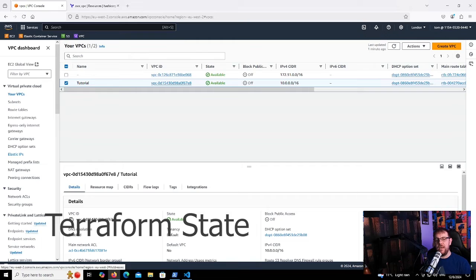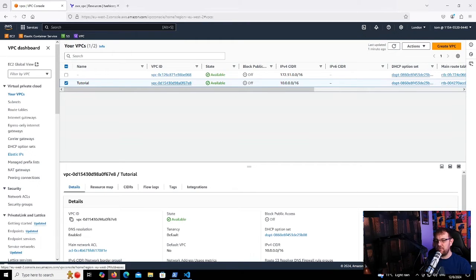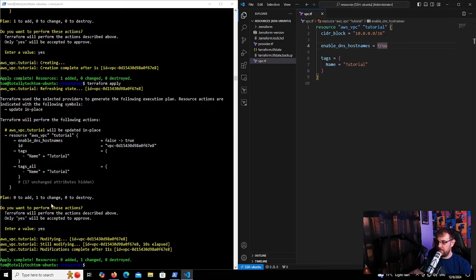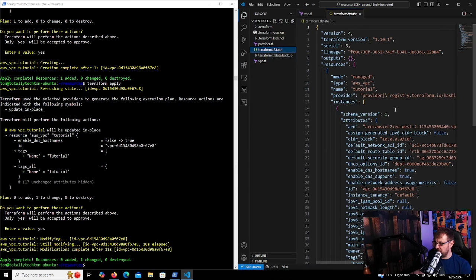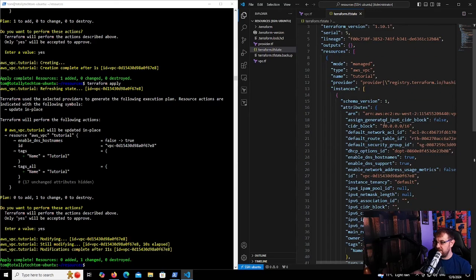Before we go any deeper, I think now might be a good time to talk about the Terraform state file. By default, Terraform will store the state file in the root module inside a file called terraform.tfstate. So just open that here now. And if I open the file, you can see that it's formatted in JSON and contains a lot of information about the resources created. These details are what's returned by the AWS API when it was successfully created.